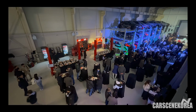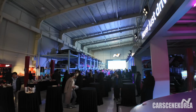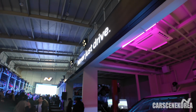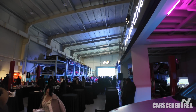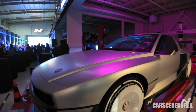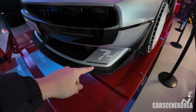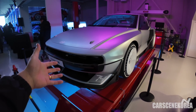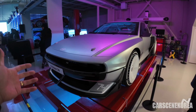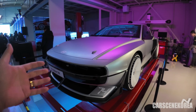This is surreal. I will show you everything about this place momentarily when this lights up, but this place is just nuts. And of course, N never just drives. And this N Vision 74, or as Hyundai wants to call it, N Vision 74, and 74 is the Korean way of pronouncing 74. I did show you everything about this car. I mean, you probably have met this car in person if you are big enthusiasts and fans out there.